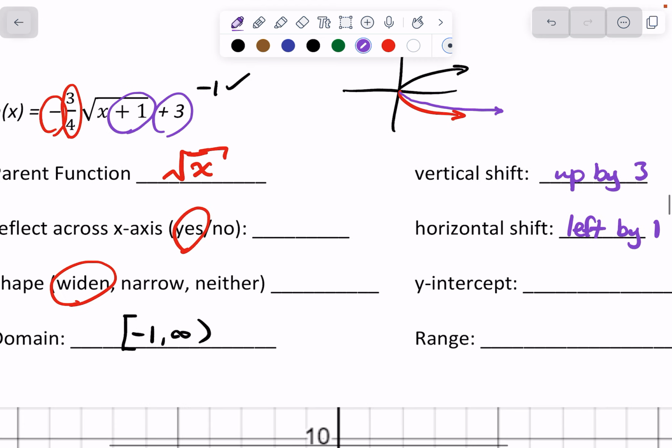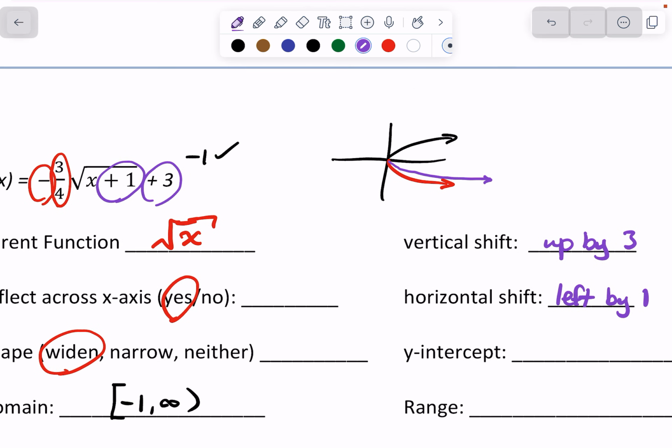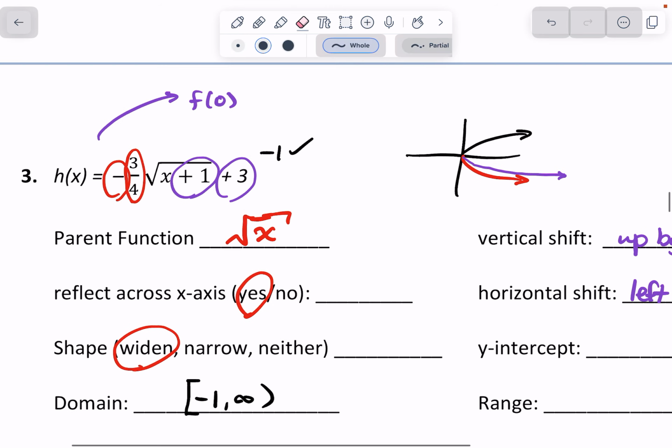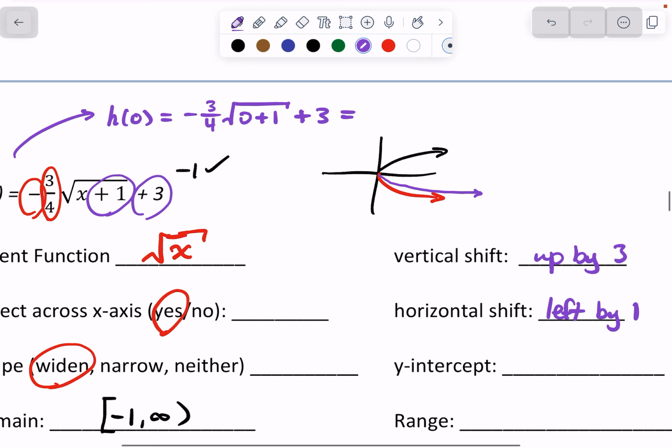And then we have a y-intercept, which should be pretty easy to find here. Let's just plug in 0. So f of 0. Oh, sorry, we're using h. h is the name of this function. h of 0. Now, you guys might think it's funny that I take such meticulous notes like this about exactly what I'm plugging in. I guarantee you when you get to calculus, the problems get so long that you have to organize your work like this. Otherwise, you get totally lost. Completely. So I don't want that to happen to y'all.